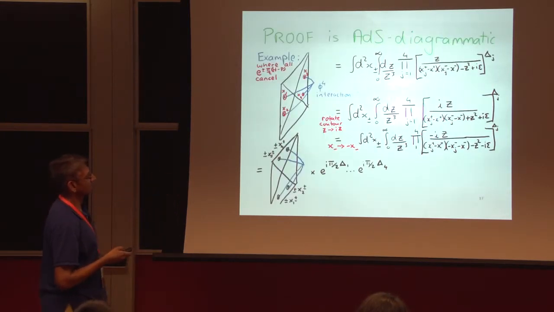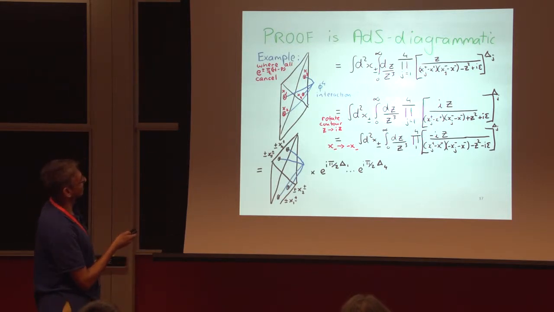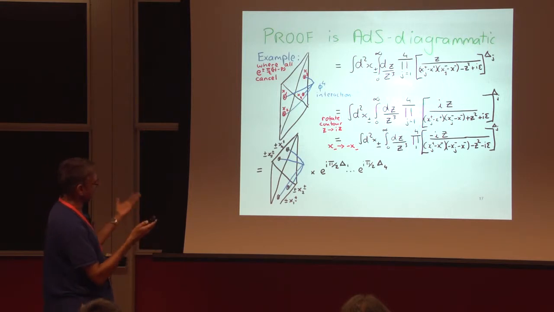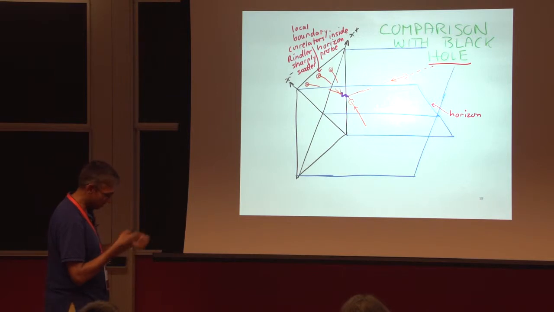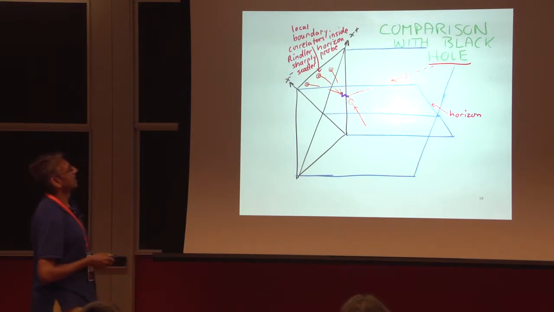The proof is diagrammatic. We just prove it in AdS using Witten diagrams. So I'm running short of time, so I'm not even going to walk you through this very simple case, which is a shame. But anyway, I think if I'm going to manage time, I'm not going to do it. But the proof of that master formula is just studying the diagrams and being careful with your i epsilons and all of that. Okay.